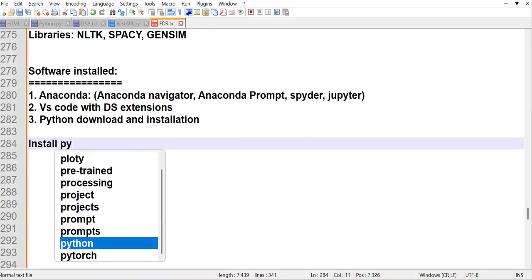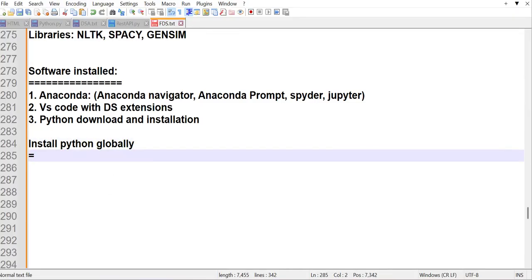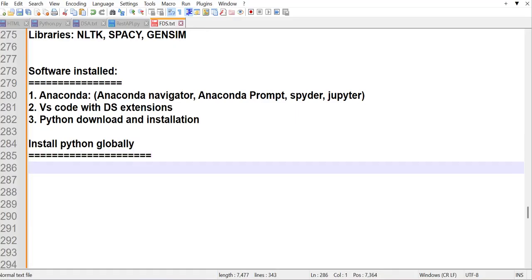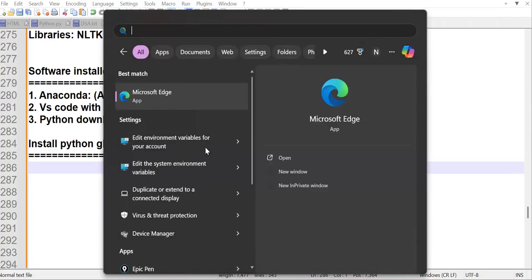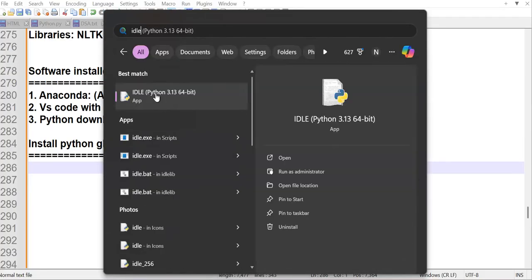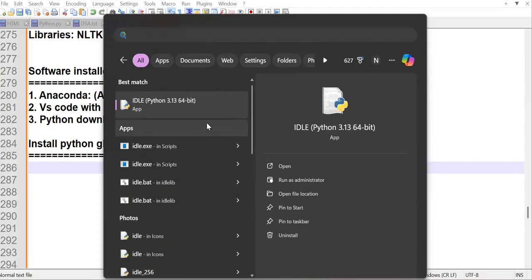So if you haven't installed Python globally, what you can do is click on start and search for IDLE. If IDLE comes up, just right click on it and click on open file location. Step one is right click on IDLE, click on open file location.